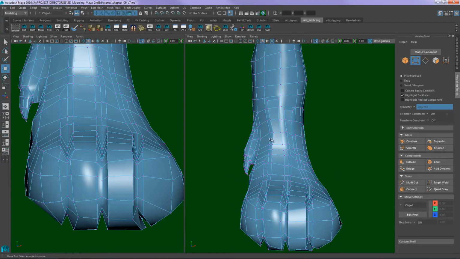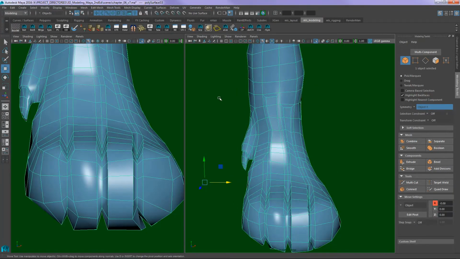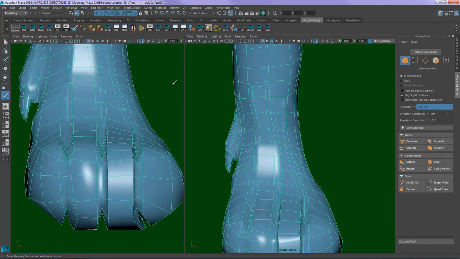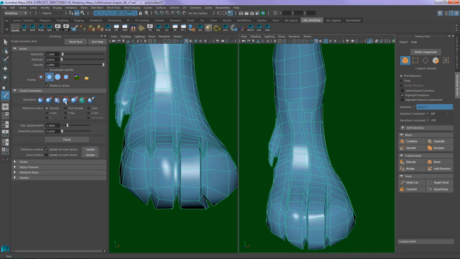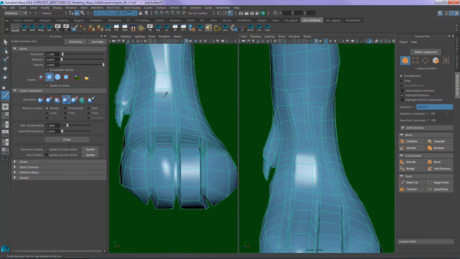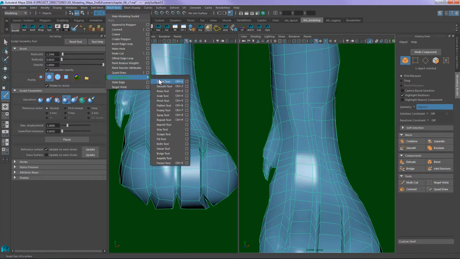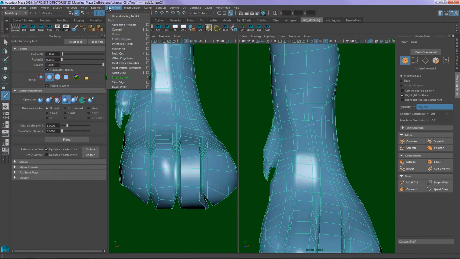For the remaining bits, so they don't cause tension on the surface, I recommend relaxing it either with the Sculpt Geometry tool or with the Live Mesh and Quad Draw Relax option. Either one should do the job. Just make sure you choose Relax. If you're using the Sculpt Geometry tool, just double click that. And it turns out that this set of sculpting tools has nothing to do with the Sculpt Geometry tool. I guess these are concepts that have been pulled from Mudbox. So very new. I haven't touched these yet. I'm still using the older Sculpt Geometry tool.